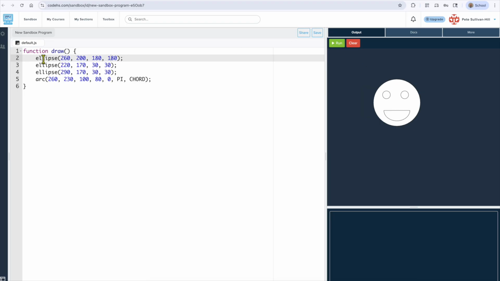So we've got these functions here that are being called, like ellipse in this case, and we're passing in some arguments. Now I don't necessarily know what that means at the moment, but we can tell that it's drawing these three circles, and then we've got an arc here. Again, it's a little bit unclear exactly what I'm doing with those things, but let's start taking this apart a little bit. Now these first two here are going to be x and y coordinates.